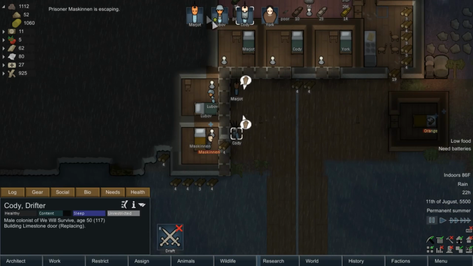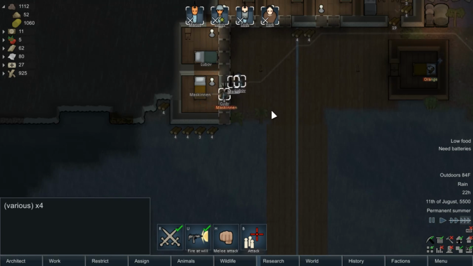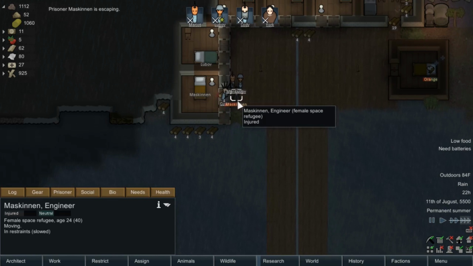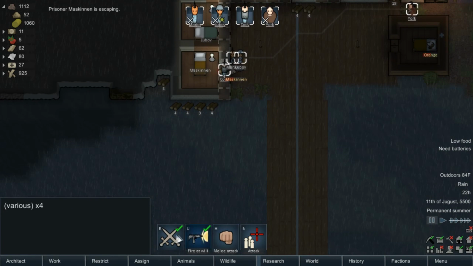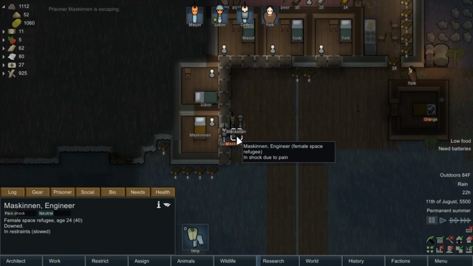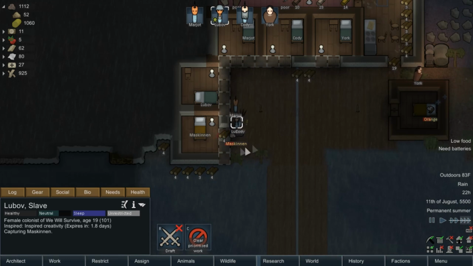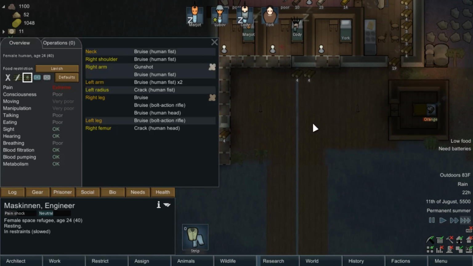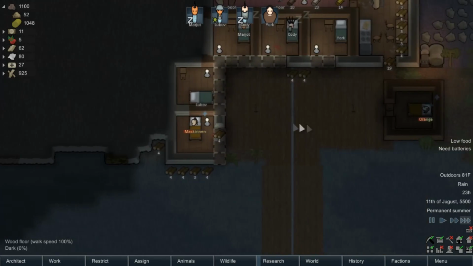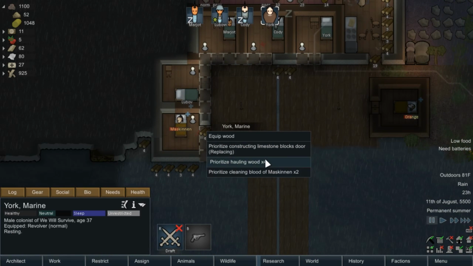Okay, guys. Don't you dare try to escape. He ain't dead yet. Oh, that's a female. Oh, wow. I was not even aware of that. Okay. Yeah, you're not gonna try to escape on me this time. Okay, you've got a lot of bruises. Can you prioritize construction, hauling that wood? Thank you.